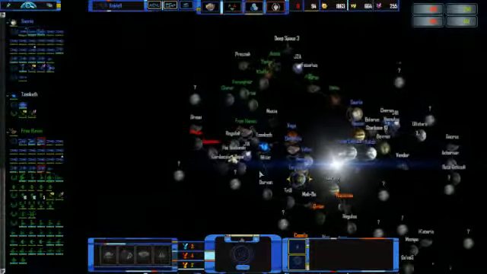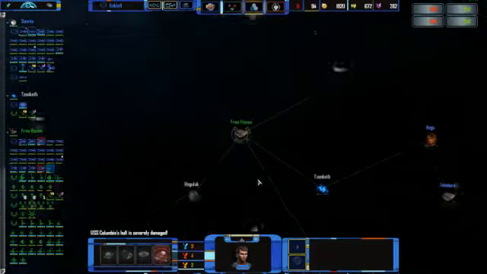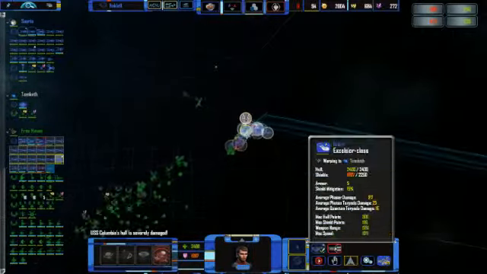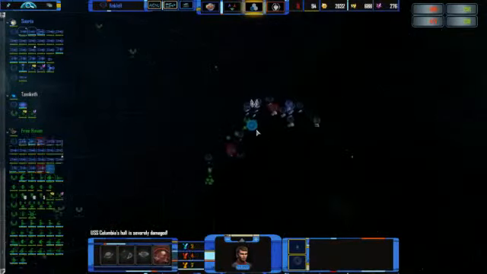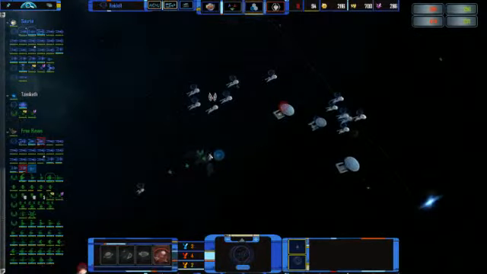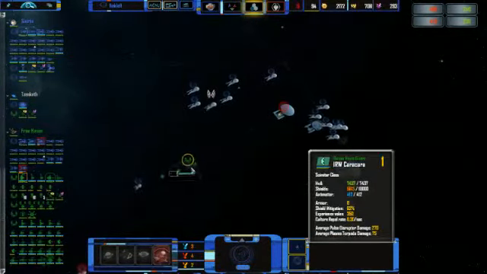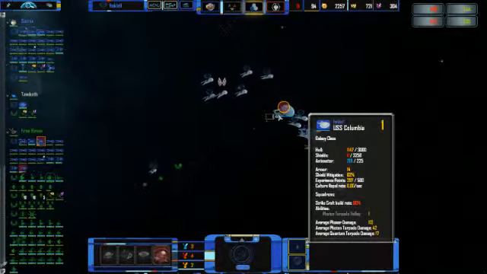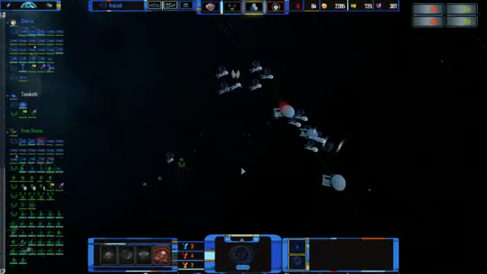Once we launch our Dreadnought, yeah, we're going to lose the Columbia, I feel, and I'm not a fan of that. I believe the Columbia is one of our Galaxy classes, yeah. I mean, just for the simple fact that the Dreadnought is a very powerful warship.